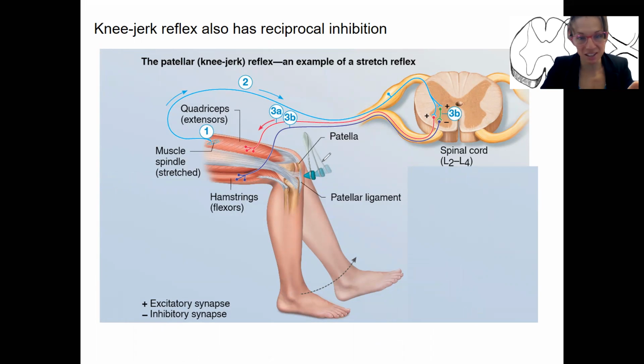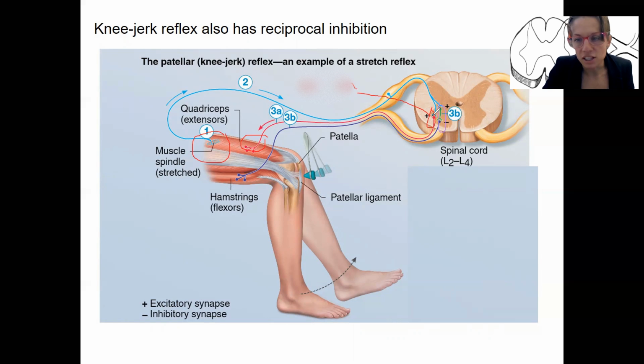Same picture you've seen, right? Different actual image. Here's the muscle spindle within the quadriceps, with sensory information going to the spinal cord. This is our monosynaptic reflex that we just went over that's causing the quadriceps to contract. So this is going to the quadriceps itself. Notice that red. We've also got another neuron here.